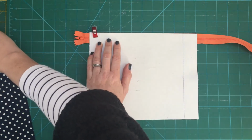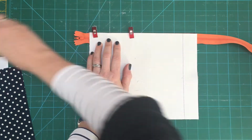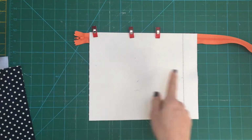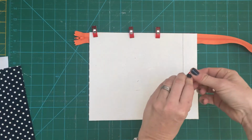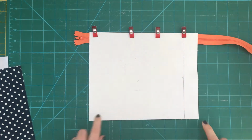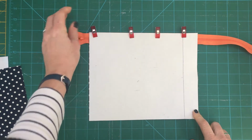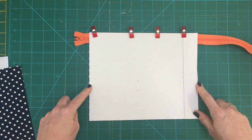So I'm just going to put clips down the zip like this, and I'm making sure that my side edges of my 2 pieces of fabric are also in line. So to double check, at the top we've got all 3 edges matching, and then we've got to make sure that our side edges are matching as well.